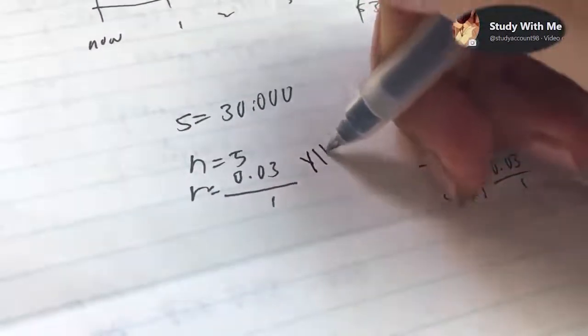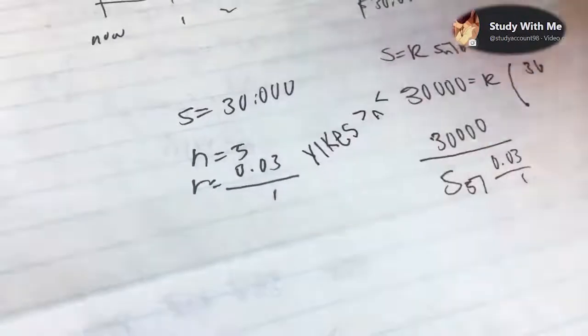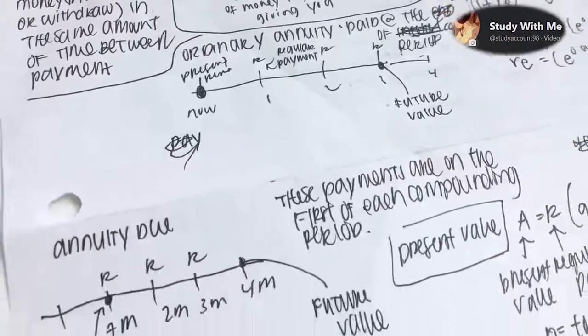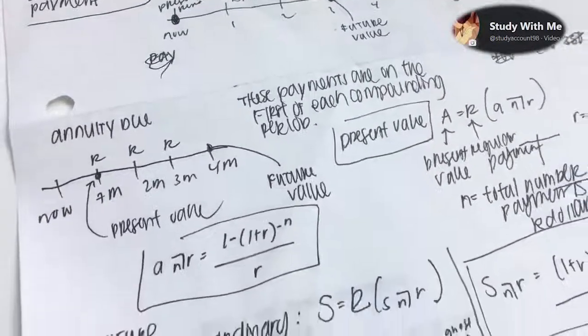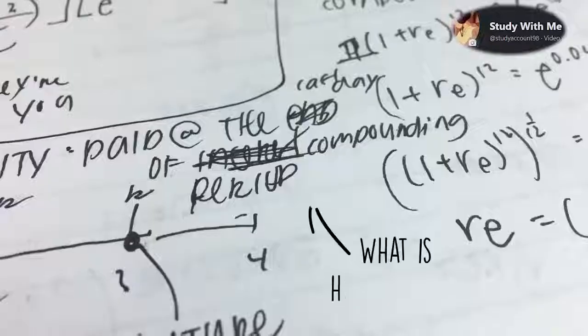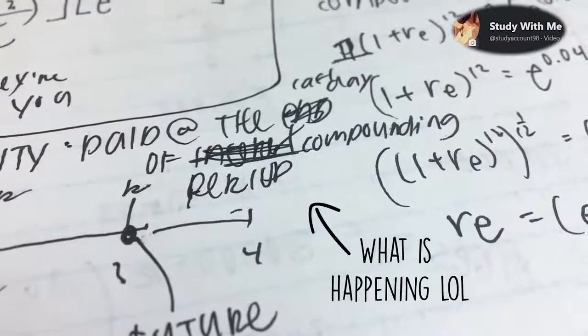So for me personally, rewriting notes is a way for me to learn. It definitely takes a lot longer for me to study than someone who can understand the material right there in lecture, and I definitely envy those people, but I'm not one of them. So this tip doesn't apply to everyone, but if you're someone who learns best by rewriting notes, definitely do it and don't think of it as a waste of time.